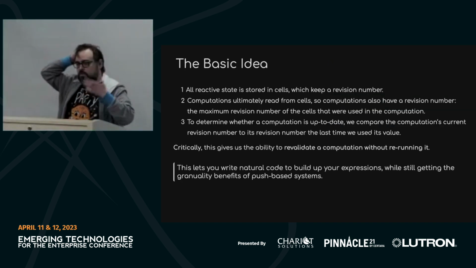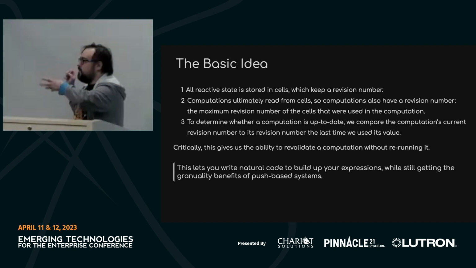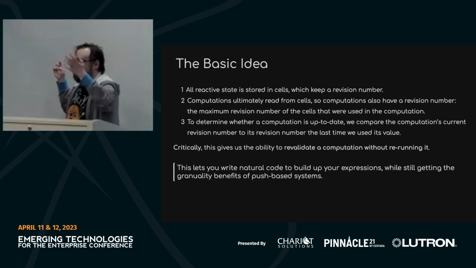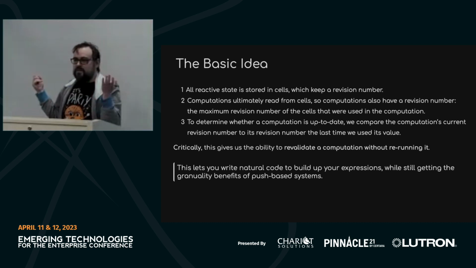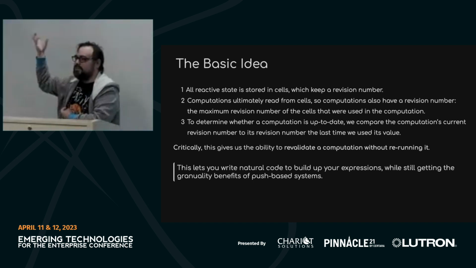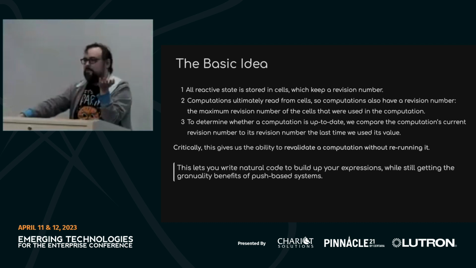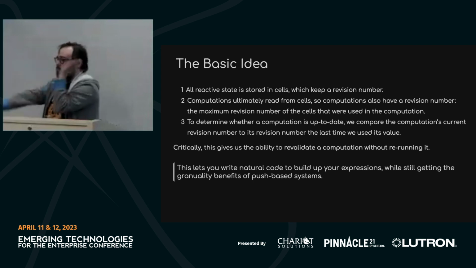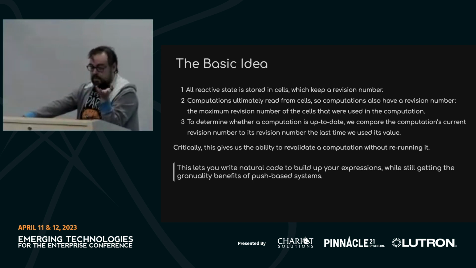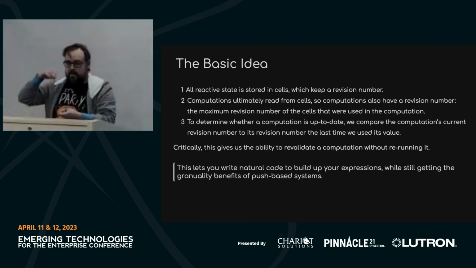The model is, first of all, you store all of your reactive state in cells. Fundamentally, everything is, quote unquote, a cell. The way to think about a reactive object or reactive map is that it's a fancy cell. When you call .has on a map, in practice there's a cell that represents that. It would not be efficient to do it that way, because at the end of the day we want the gets and sets to go through a regular map, right?